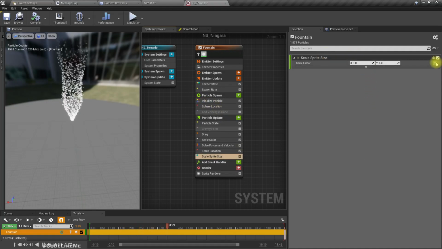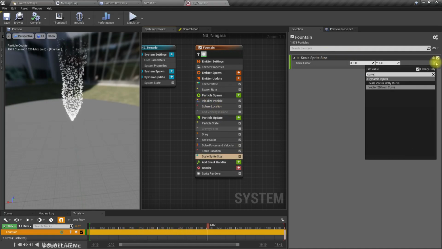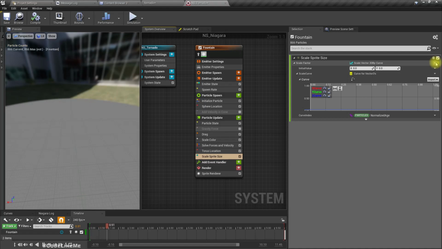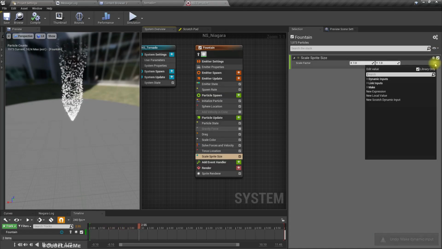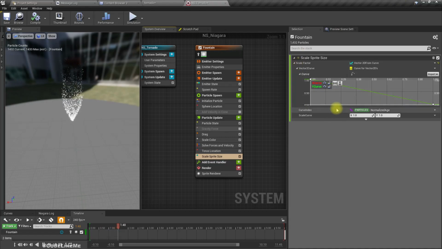So here let's use a curve. Scale vector 2D by curve. No, undo. Let's use vector 2D from curve.